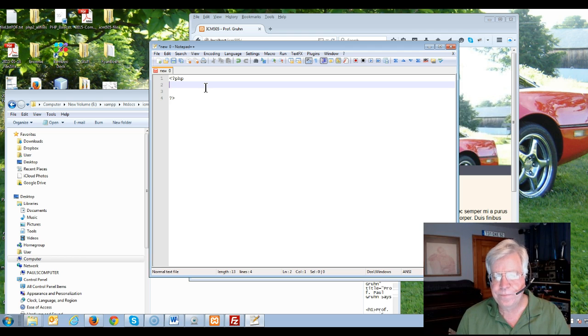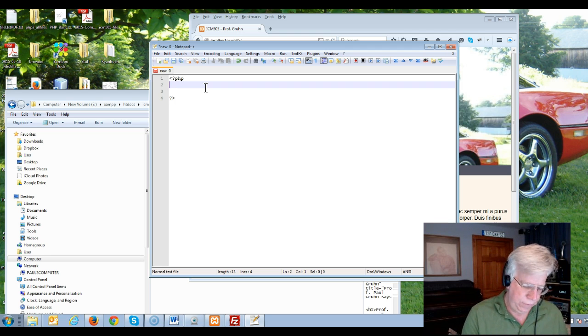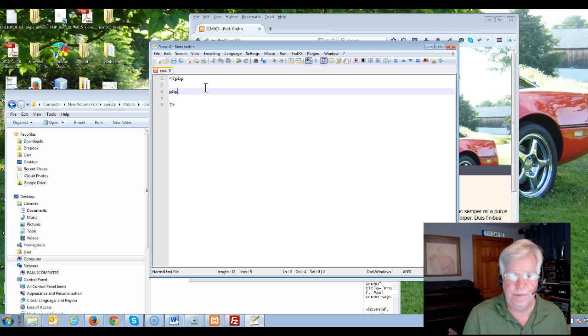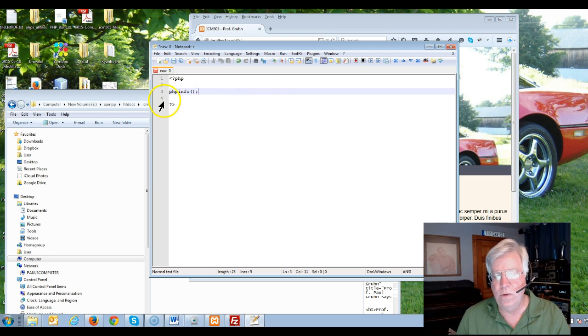And what will happen is that the PHP interpreter working with the web server will say, I know the difference between HTML code and PHP code. I'm going to create a single function called phpinfo. This is an embedded command that actually displays some info: phpinfo, parentheses, close parentheses, semicolon.